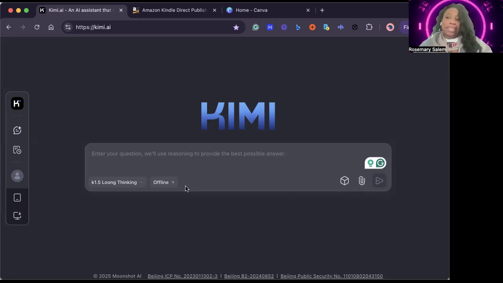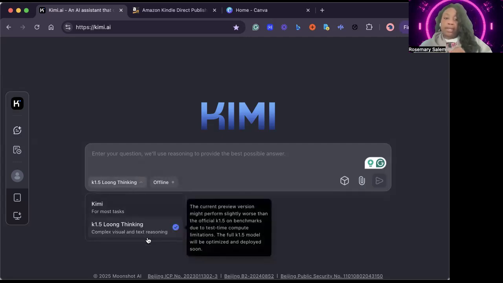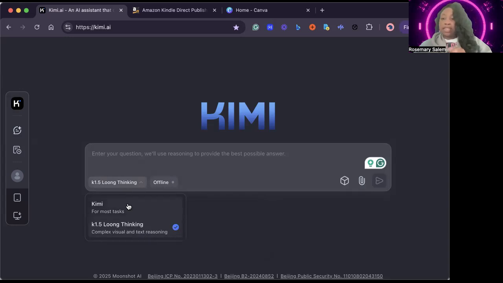Okay. That's just a rule of thumb. And next, you want it to be on K1.5 long thinking. Because if you're a new account holder, I'm pretty sure it's going to be defaulted to Kimi. The long thinking is just better. If you want to use Kimi, that's fine. It's not against the law.